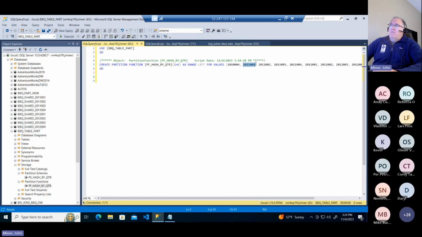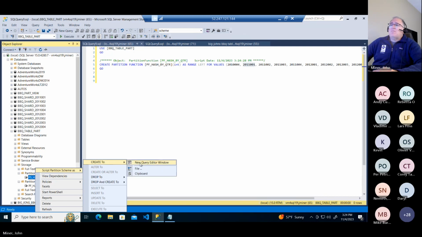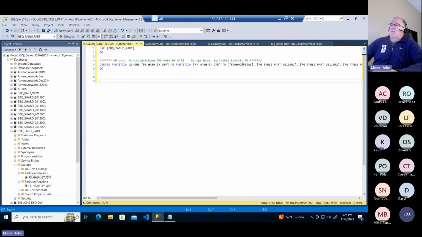Otherwise, the first one, the valid values for the first partition, filegroup 1 for 2011-01, is this value. That's your key. And also, if we go into the partition scheme, we can see it's mapping correctly to each of the ones that we created, okay? So that's what we just did.